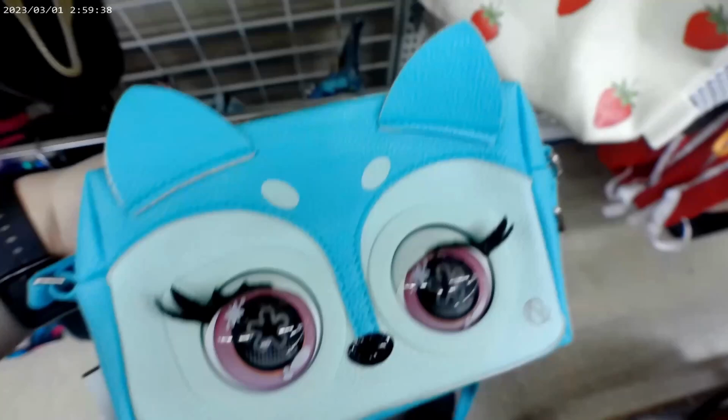And then you open the purse, and it's this little clutch, and the eyes are battery operated or mechanically operated or something, so there's this big giant thing behind them, and there's no room to really put anything in the purse. It's not the most practical thing. It really is just for show, for people to wonder what that is. I'm thinking it's either a kid's purse or just something odd. I did not get it, but I was bewildered by that. I've never seen anything like that before. Fashion is full of surprises.